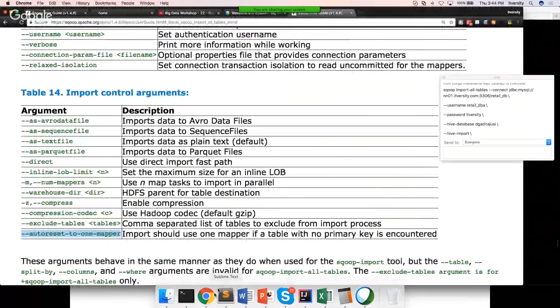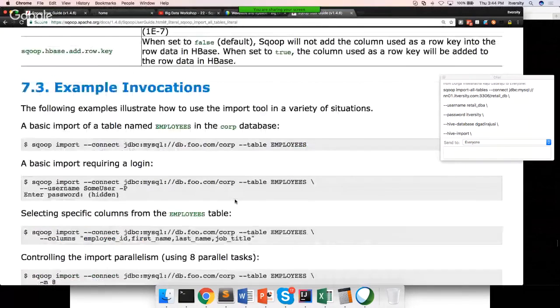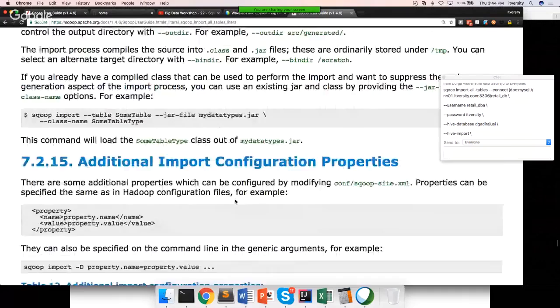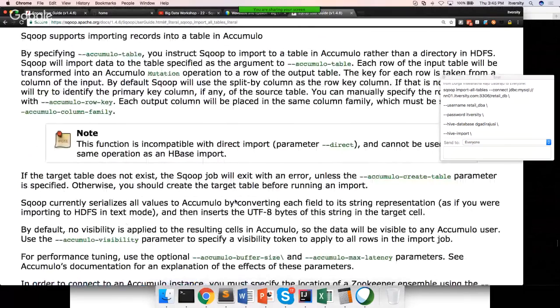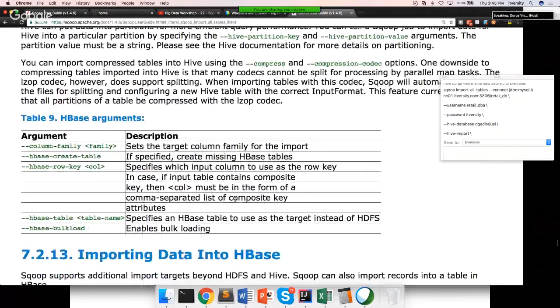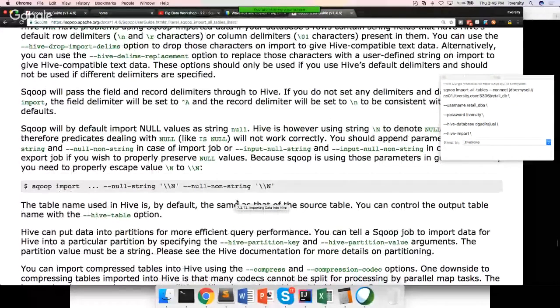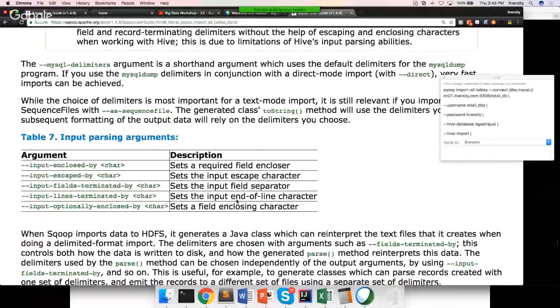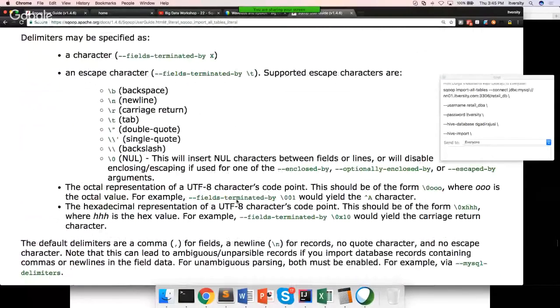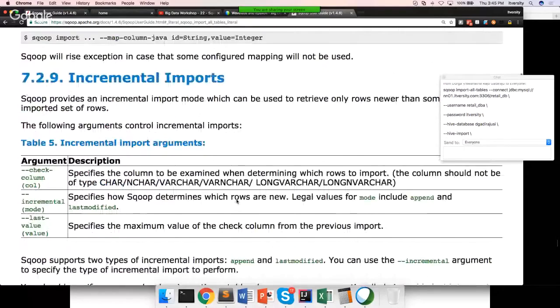Now, the next important aspect for the Sqoop import is incremental load. So I'm going back to the Sqoop import again. I have covered import, control arguments, Hive arguments, and then import all tables, control arguments, and Hive arguments. Now there is a separate section in import itself, which is called incremental load.